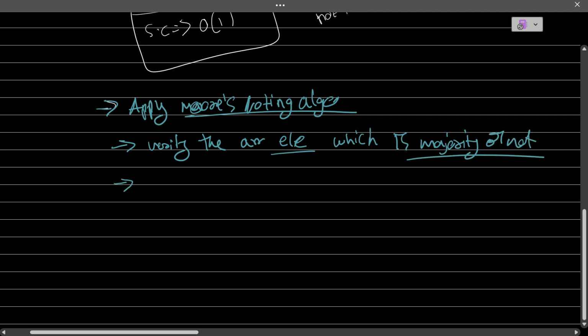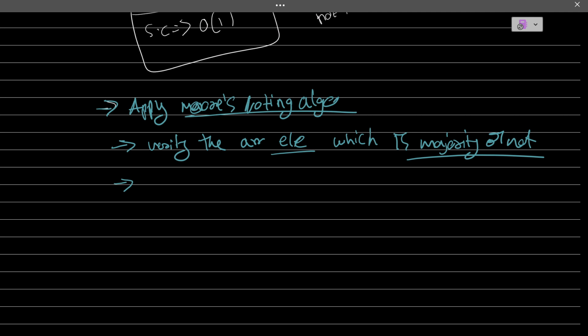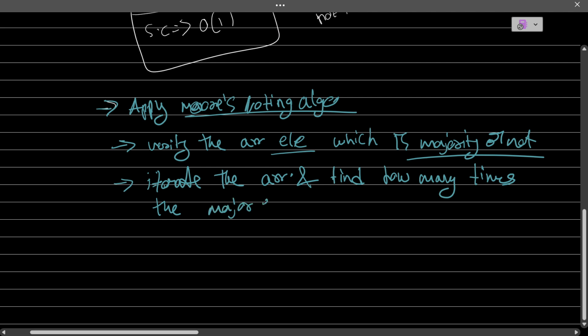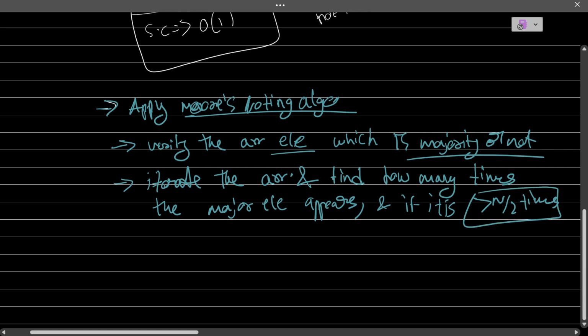In the last step, we iterate the array and try to find how many times the majority element appears, and if it is greater than n by 2 times, then it is my majority element.